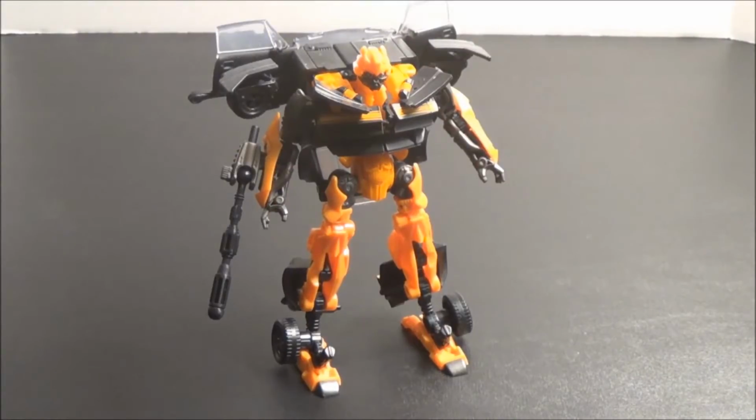Once the new figure comes out, if you are the kind of person who, like me, prefers to only display one version of a character at a time, this one becomes a bit superfluous, because the second version of Bumblebee will be the more accurate one to his appearance in the series. So, in terms of recommendation, I say go with your gut. Really, that's how you should handle pretty much everything in your life. You know, you go with what you think is best.